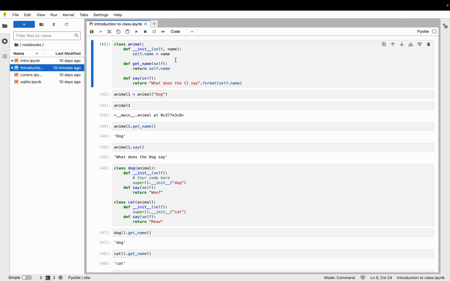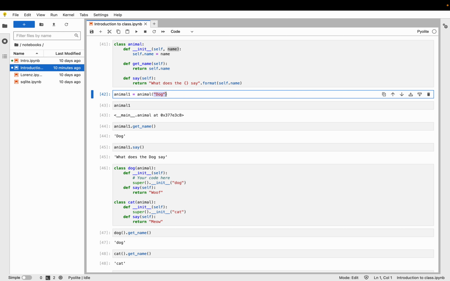Firstly, we need to define the initialization function as follows. This helps give the object our starting or initial, hence the name, variables to begin with. Like for the animal class, we have the name as its variable, as seen. This is not necessary if there are no variables to input. For an example, we define animal1 as Animal, bracket, the dog.